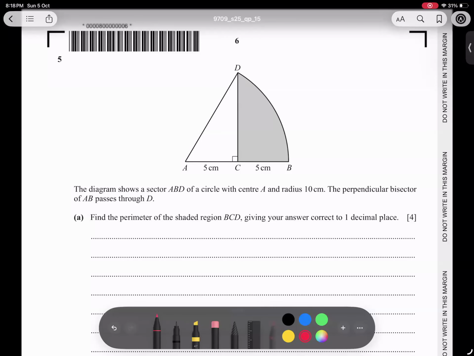So now question number 5 we have, students. What a question we have. If you read the question carefully, center of circle is at A. Every time do carefully that where is the center. A radius is 10. So it means radius 10. There's a 5 plus 5, 10. So 10, 10, 10, 10, and 10.